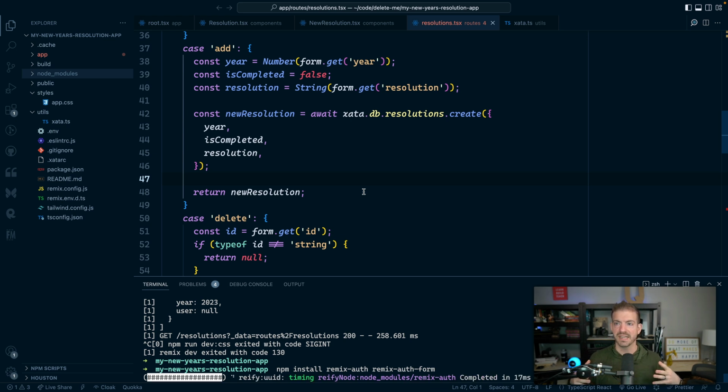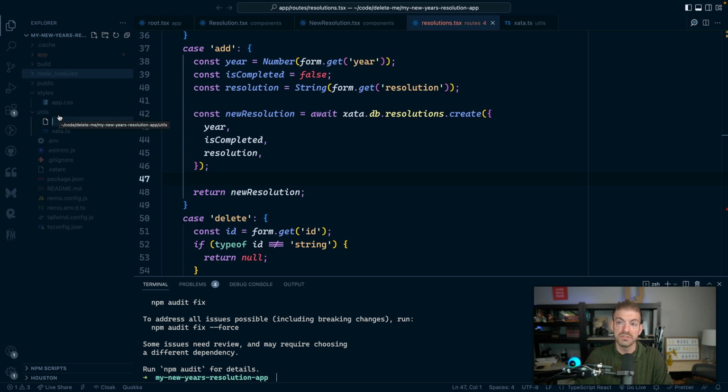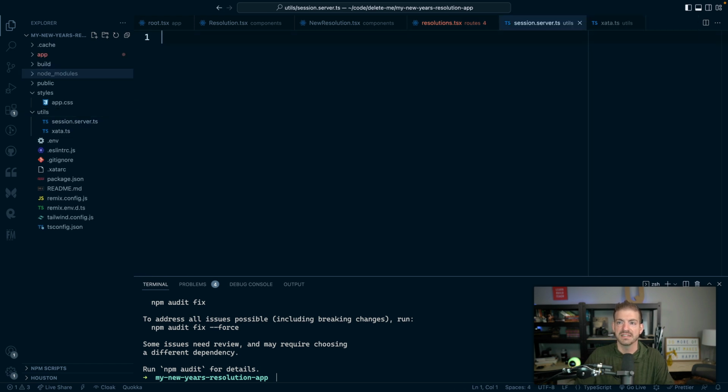And then we need to create a session.server file. So this is going to kind of define how our cookie sessions are going to work. And we want this to be a file that's only run on the server. So to do that, we can actually add in .server before the .ts in the file name, and that will ensure that this file is only run on the server. So this is actually going to go inside of our utils directory, and we'll call this session.server.ts. Again, we're using TypeScript in this. I didn't have to do anything specific to set this up. It's just one of the configurations that comes with Remix.